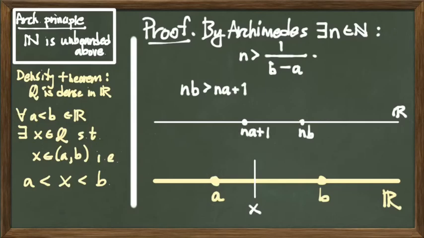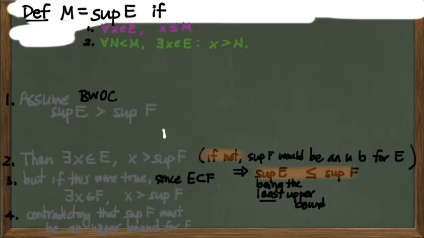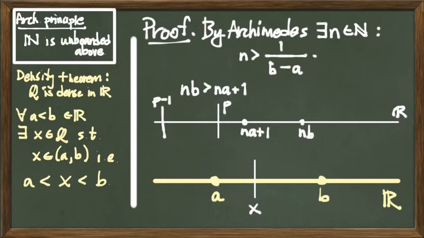Now, the next thing I'll do is I'll take na plus 1, which again is probably not a whole number, and I'll just round it down to the next integer which is less than it. And I'm going to call that integer p, let's say. And then also on my number line, I'm going to place p minus 1, and also p plus 1. I don't know whether p plus 1 is going to be here or whether it's going to be there. It doesn't really matter for our proof, so I'm just going to put it up here, p plus 1.